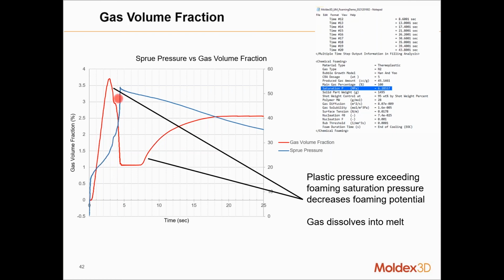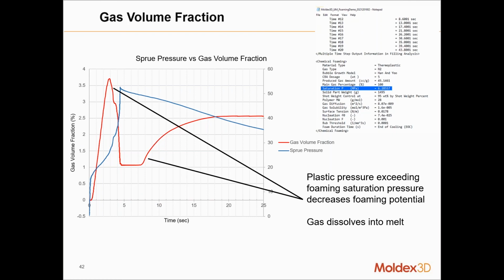And as your sprue pressure starts rising, your gas volume fraction starts going down to the point where the savings that were achieved in terms of lightweighting are being negated by the sprue pressure. But after the transfer point, after it switches over and the sprue pressure starts going down, you can see how your gas volume fraction starts going back up. There is a critical point always. So you can see what your saturation pressure is like for foaming requirements. And once your sprue pressure starts going down, your gas volume fraction again starts going up. Because as your sprue pressure increases, whatever foaming was achieved, that gas starts dissolving into the melt. And you can clearly see that phenomenon occurring through this overlay of curves between your XY plots of sprue pressure and gas volume fraction.